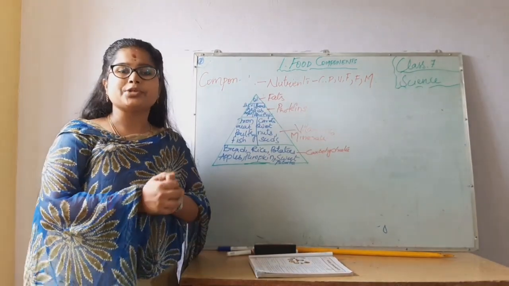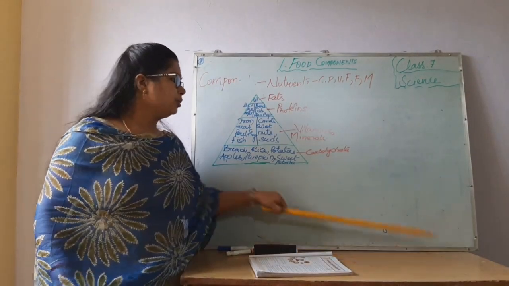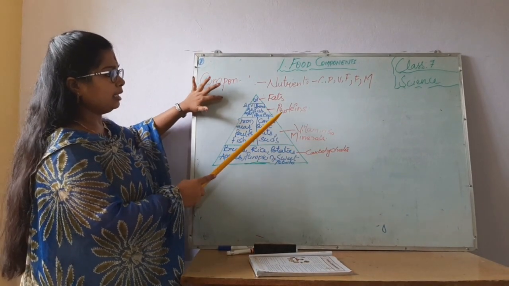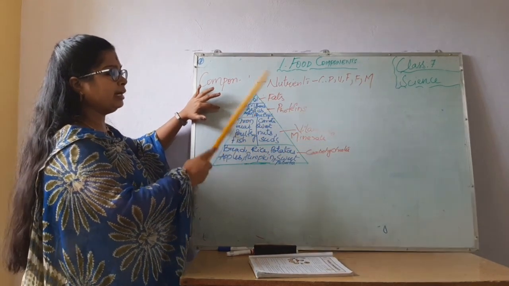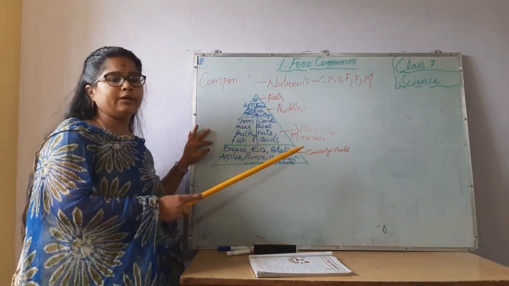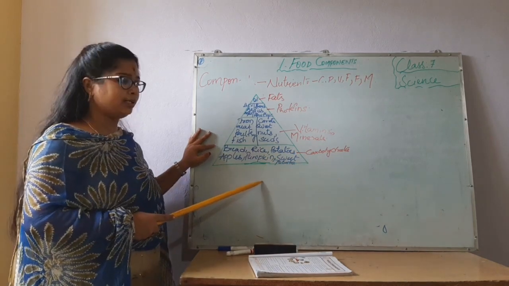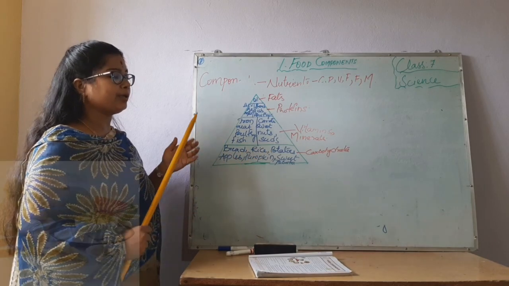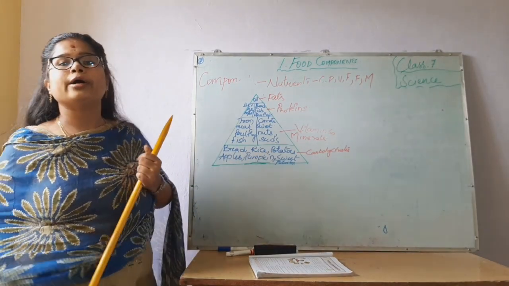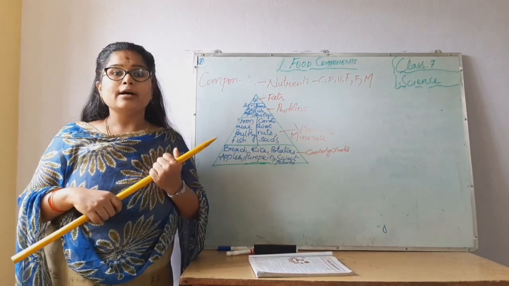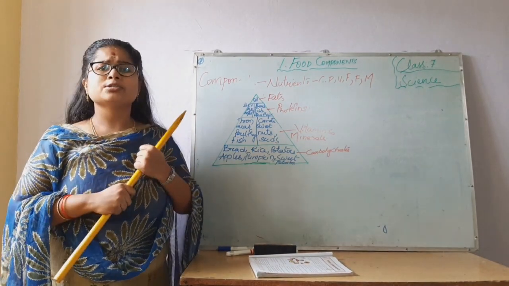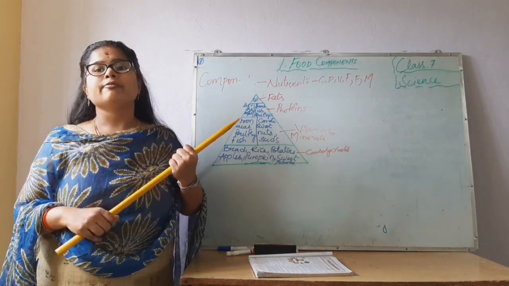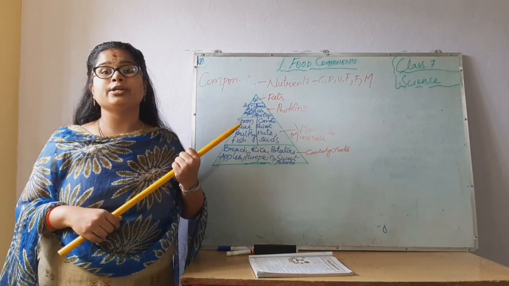And here is a triangle for you, which shows carbohydrates, proteins, vitamins and minerals, and fats. In carbohydrates, where will you find them? They play a major role in our diet. So bread, rice, potato, apples, pumpkin, sweet potatoes, all will have more carbohydrates. We have already discussed carbohydrates are energy giving. So they give energy to us. So you need to take these carbohydrates for sure in your diet. You need to include them in your diet surely.